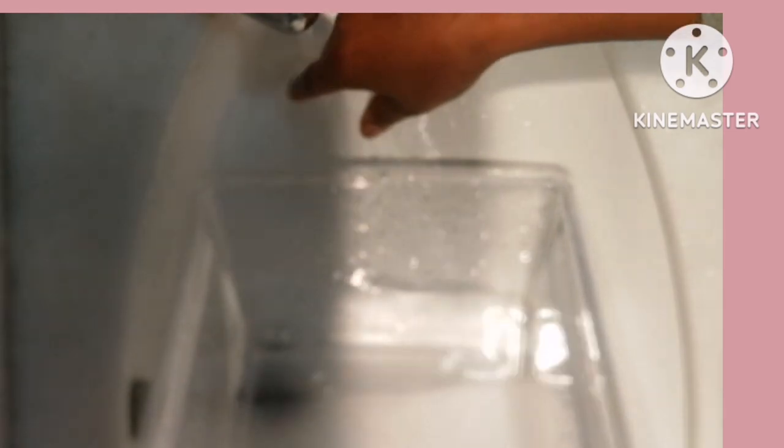As you can see now, I finished washing, so I'm going to add warm water. Make sure the water is 24 centigrade. It's not cold and it's not so hot.